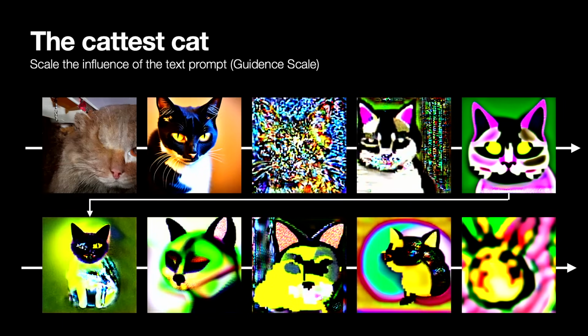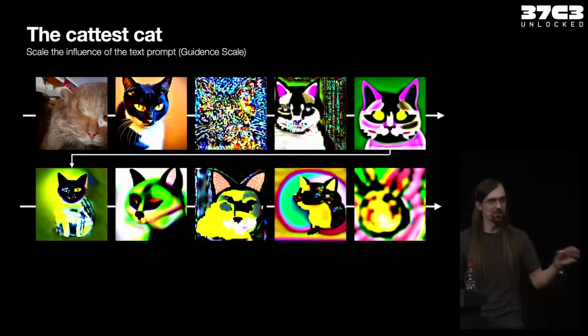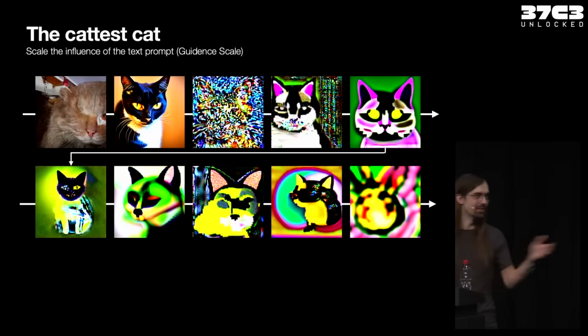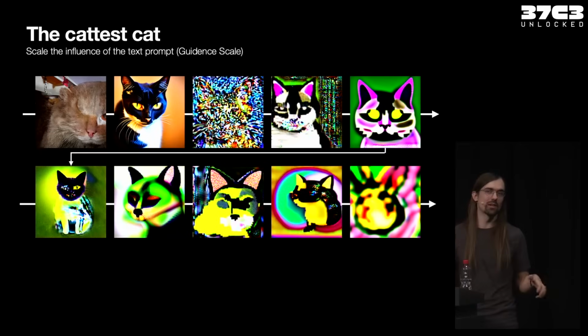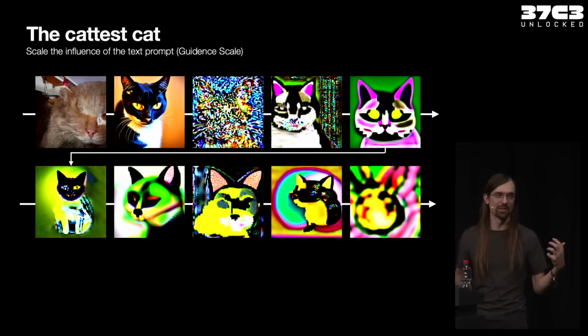You can also do the inverse. So instead of going a very small number towards cat, you can also do it times 1,000 and get the cattiest cat, which is even for us not the cattiest cat. Here you see from left to right, top to bottom, we just increased this, go more towards the keyword cat, and you can see very fast it gets outside of our realm of understanding of what a cat is.